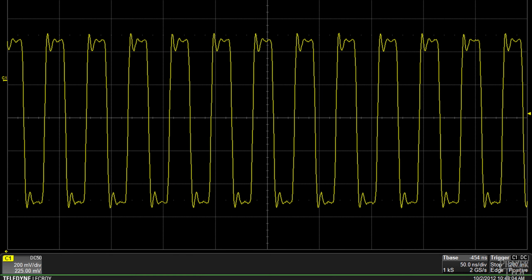To give a few examples, every digital system contains at least one clock signal. The clock is a square wave that operates at a certain frequency, and there are many cases where you'll want to verify the frequency of a clock, in which case you'll use a scope to do this measurement.